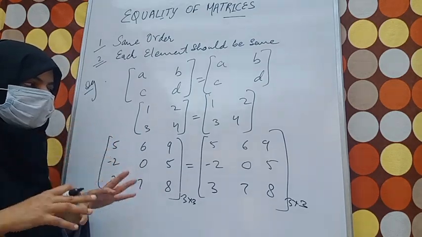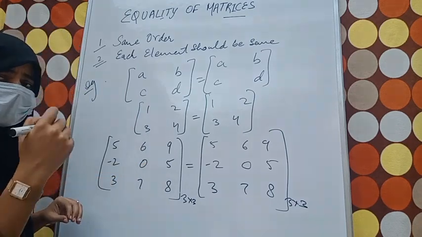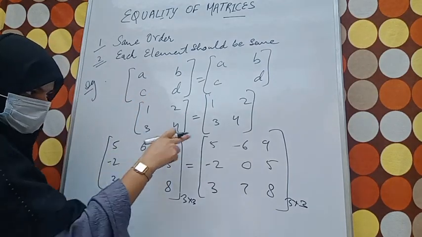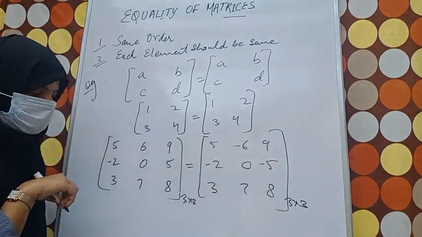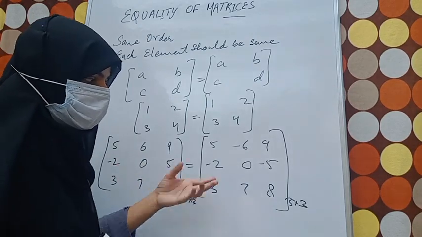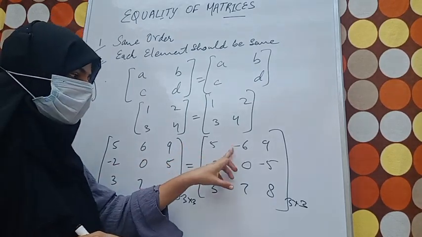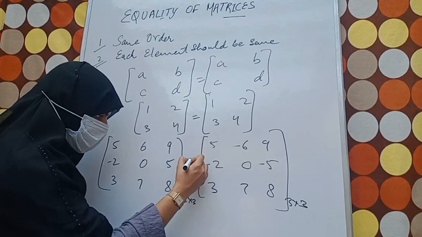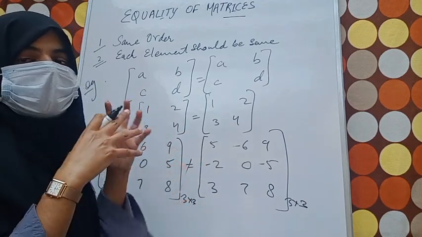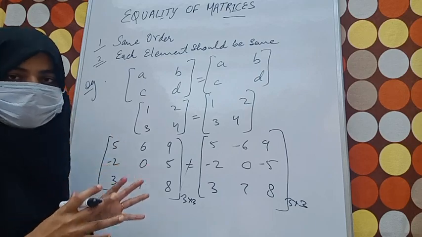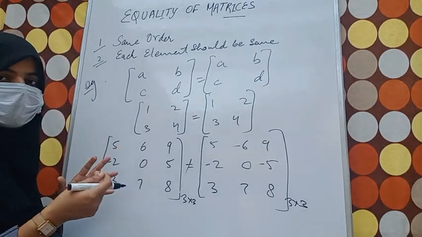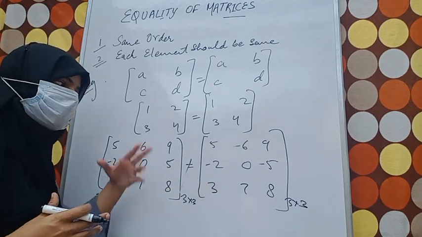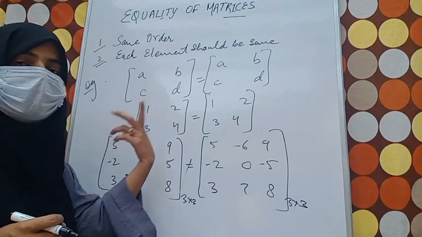And let me do something. Suppose I make this minus 6, this 6, this minus 6, and you can have this. Now at this point you can see that I've changed the sign of these particular two elements. Now these two matrices will not be equal. Why? Because even their values are changed. As you know, positive values and negative values are different. So this cannot be equal. Even sign and everything should be equal. Then only we can say that two matrices are equal.